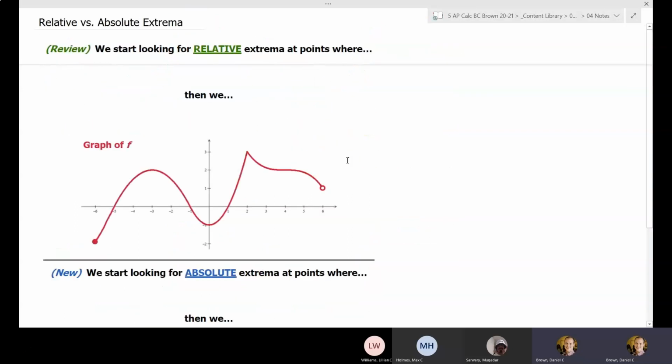I like writing out the steps as we compare it to the relative minimax and then the absolute minimax. Because even though they are both talking about high points in the graph, by the way that we define them and justify our answers, there's going to be a different process we do when we're finding them separately. So just to review, if we were talking about relative extrema, what was that first step we had to do? We had to find the critical points.